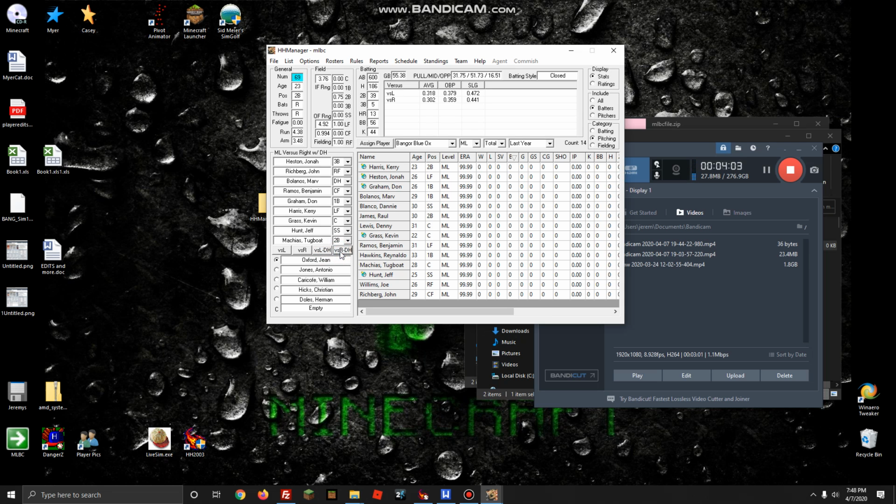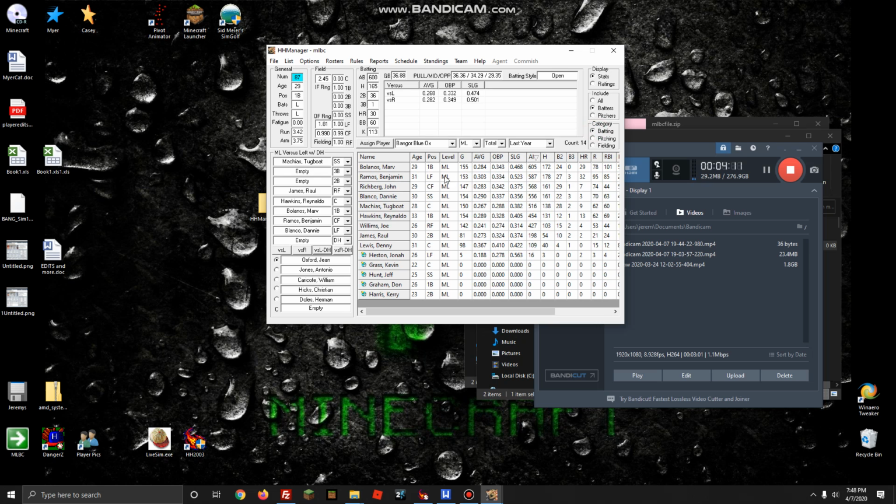My right-handed lineup is filled out. I'm missing 2 spots in my left-handed lineup. So I'm going to look at my batters. I'll just set this to batting. These are my players. The trouble is this lists every player, not just the players who are on your bench currently. So I need to fill in a couple of spots.